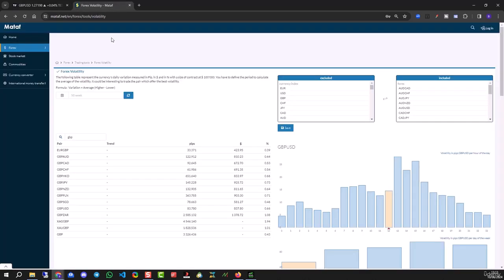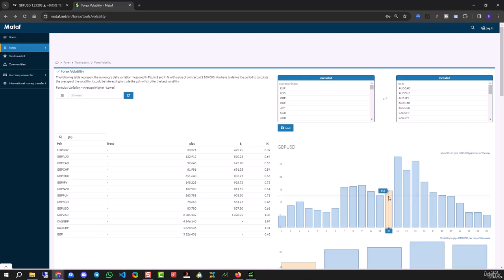By using websites like this, we can find out how far they move on average in terms of daily movement. In the case of pound US dollar, about 84 pips. But this website actually breaks it down a little bit more. If I draw your attention to this little section here, this is volatility in pips per hour of the day. This yellow one is the current time. As you can see, it's currently 1:15 for me. I think there's a slight time difference, but this is showing the candle that opened at 12 o'clock and finishes at 1.